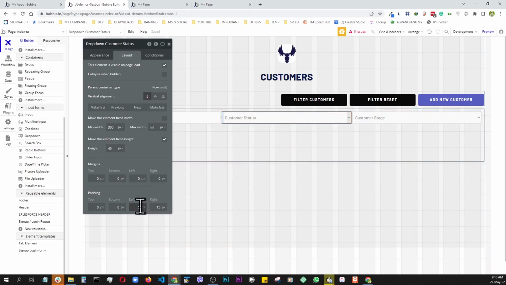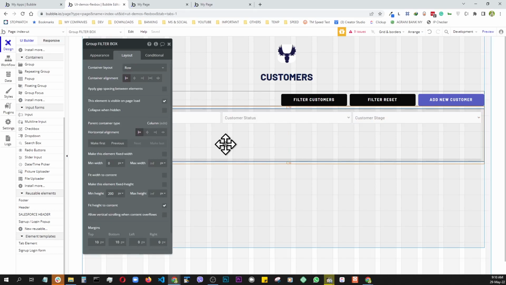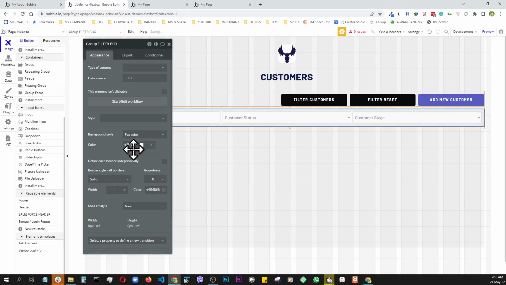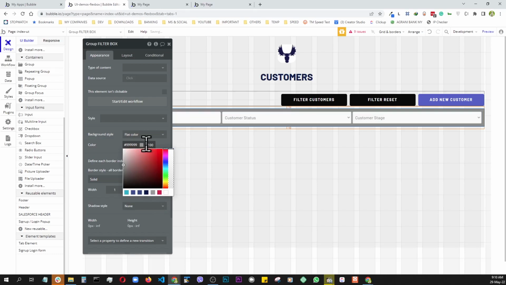Here also we don't need that padding. Good. And this guy now, our container, we're going to remove this minimum height and give it a flat background color. We're going to choose this dark gray and opacity of 20%.